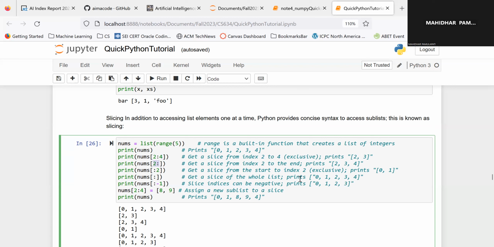And what is this? 2 colon, and ending not specified. If not specified, that means toward the end. So that's why it's 2, 3, 4. And what does this mean?